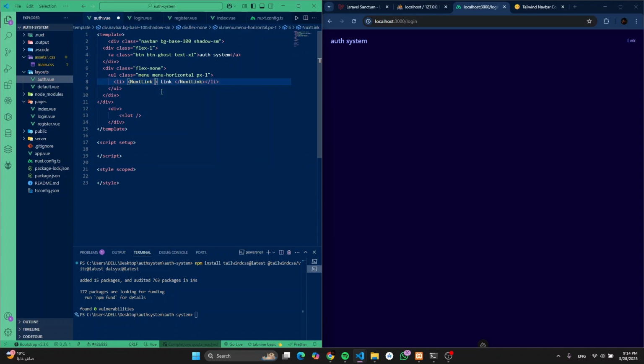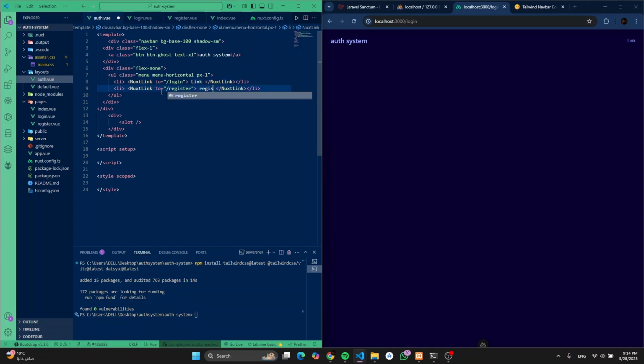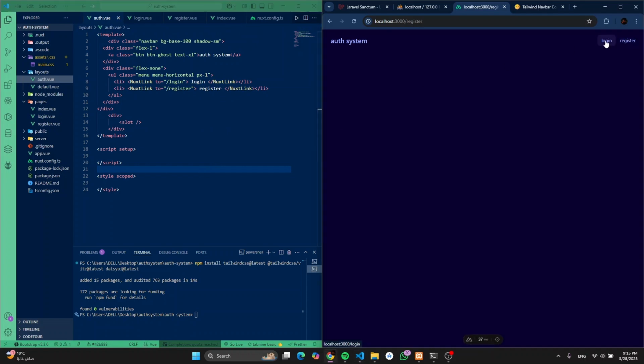The to, I want it to go to /login. Another one for register, and also here from login. Cool. So now we can switch between the register and login pages simply by clicking on these. Yeah, cool.